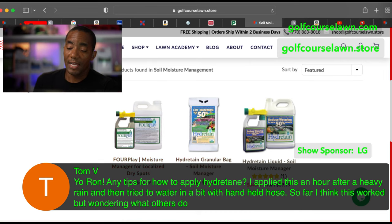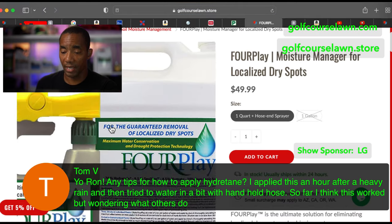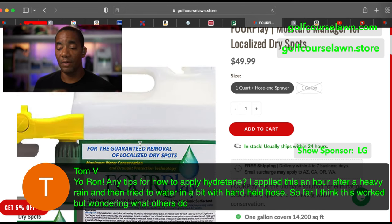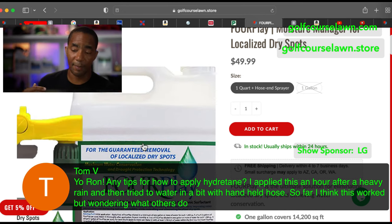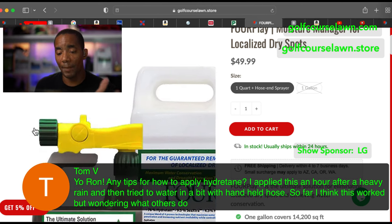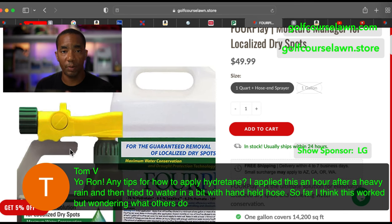So at any rate, you'll notice for both 4-Play and for Hydretain, there's the hose end sprayer option. This is going to put down more water per volume whenever you are applying it than whenever you have the gallon and you're mixing it up in a backpack sprayer. That one is going to put down less water, right? So what I might do is do what you did. Wait for it to rain and then go with the hose end sprayer option, because there's so much more water going down with that. You should be good to go.